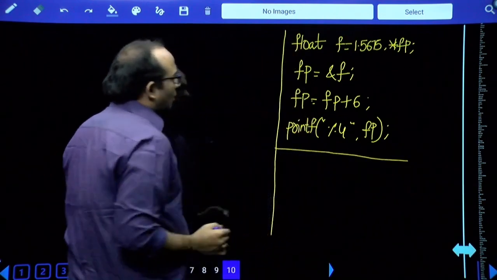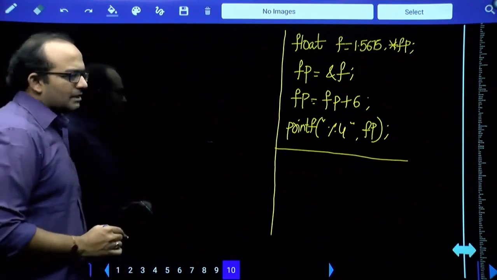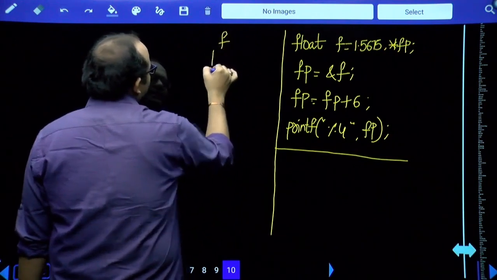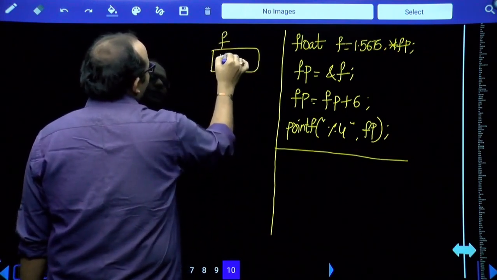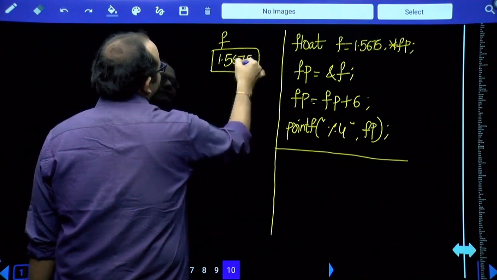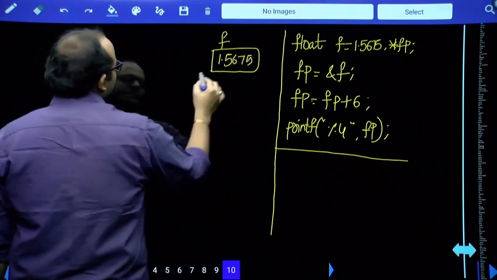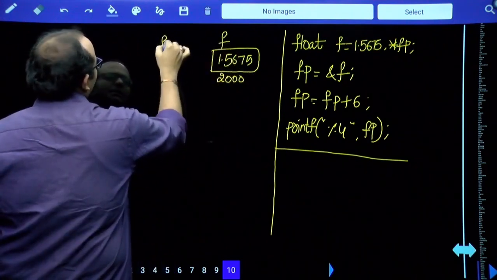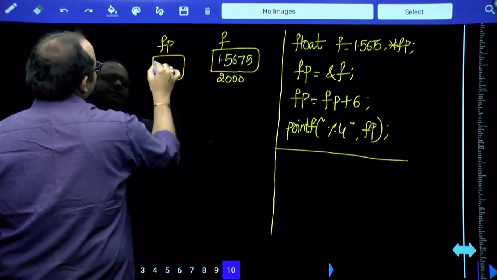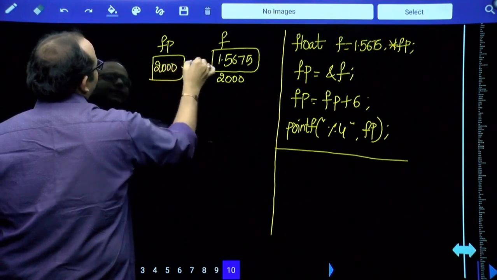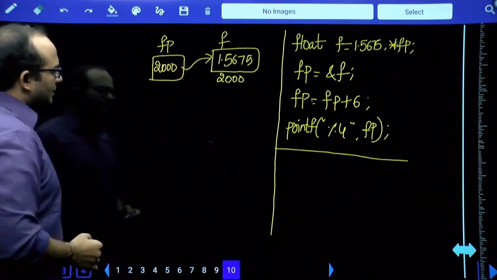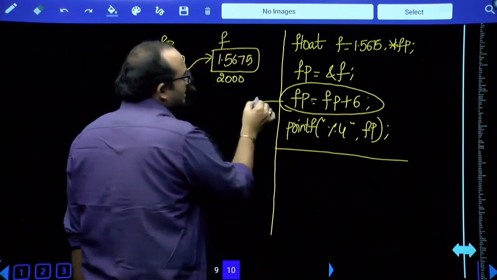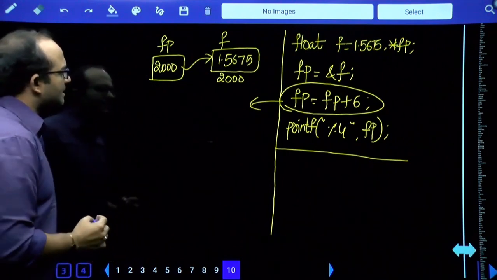In order to find the output for this particular code fragment, first consider variable f, and it is currently holding a value of 1.5675. Then fp is a pointer variable. Consider its address is 2000, and fp is currently holding the address of f, so that is 2000. Now let's see how this is going to be evaluated. fp is equal to fp plus 6.